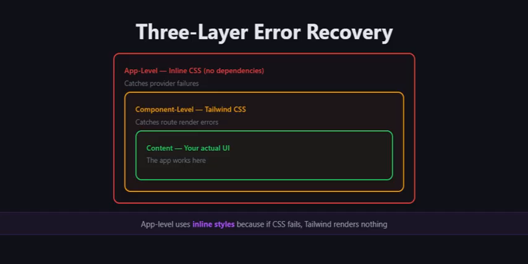Layer 3, content-level fallbacks. If a piece of content can't render, you see a sensible default instead of a blank space. And yes, error boundaries in React must be class components. There is no hook equivalent for componentDidCatch. That's a React limitation, not a choice. The template handles it correctly.